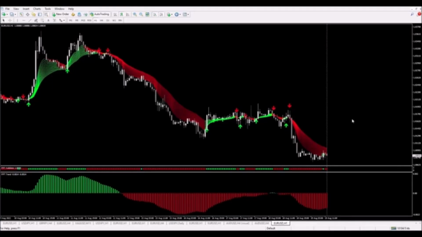We're looking to take a trade on the Euro US dollar 1 hour time frame, and right now there is potentially a trade in the works. We have a really nice strong downtrend, and the Profitude array is red and nicely separated. The price started under the array, and what we're looking for is a pullback into the array.